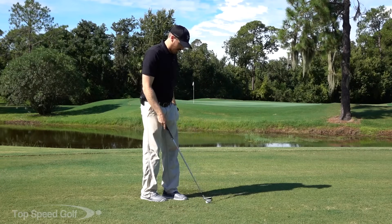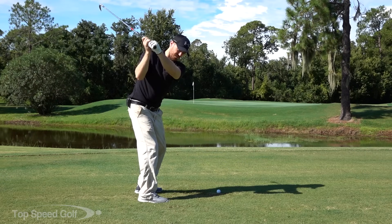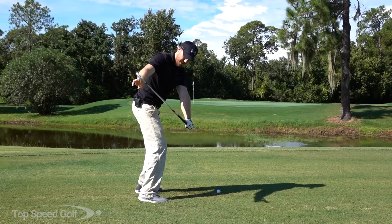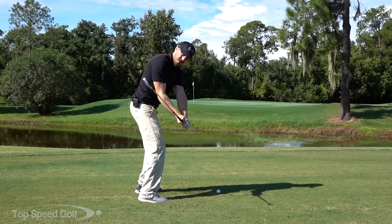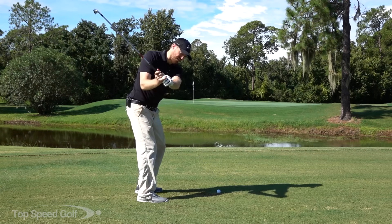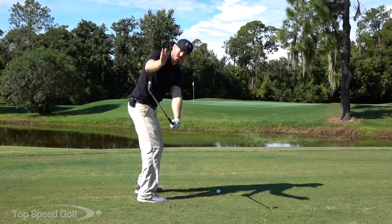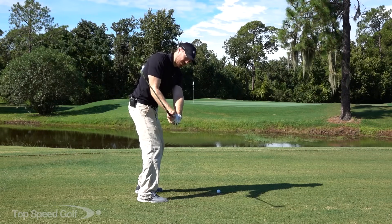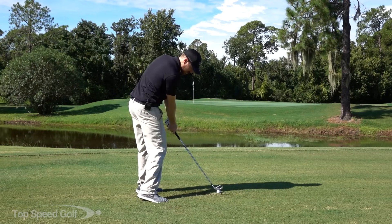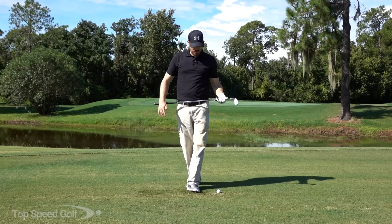Opening up the club face in the downswing is going to be the big issue we're going to tackle here. So if we're going up to the top of the backswing and we're coming down into our lag position, you're going to see right here I've got this club really open to our playing line. You're going to see in your best ball strikers — Tiger Woods, Adam Scott, Rory McIlroy — that this club face when it's starting to get parallel to the ground is going to be a little more closed, crossing that playing line as they're coming down into the ball. What they're doing is squaring this club up earlier so they can have a more gradual release on the ball through contact, and that's how those guys stay so consistent.